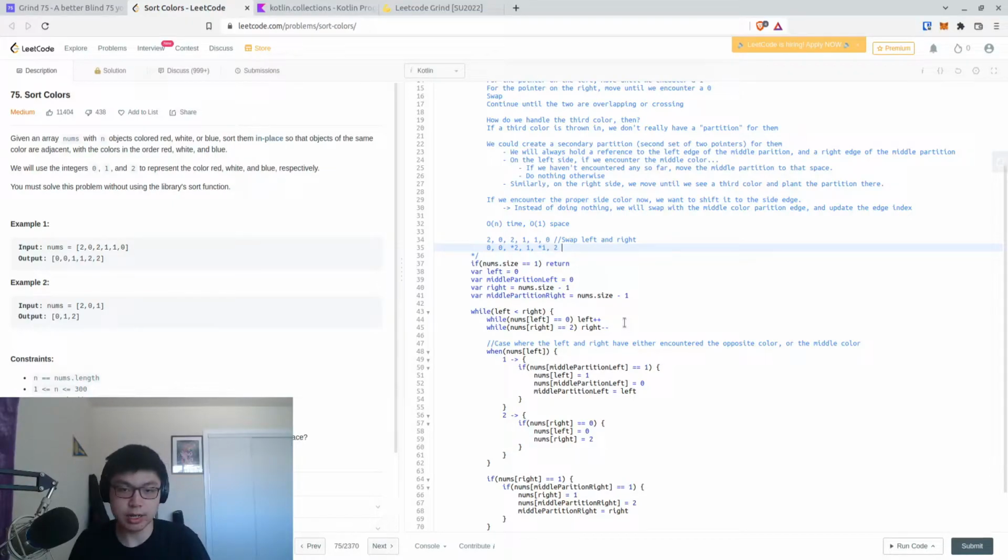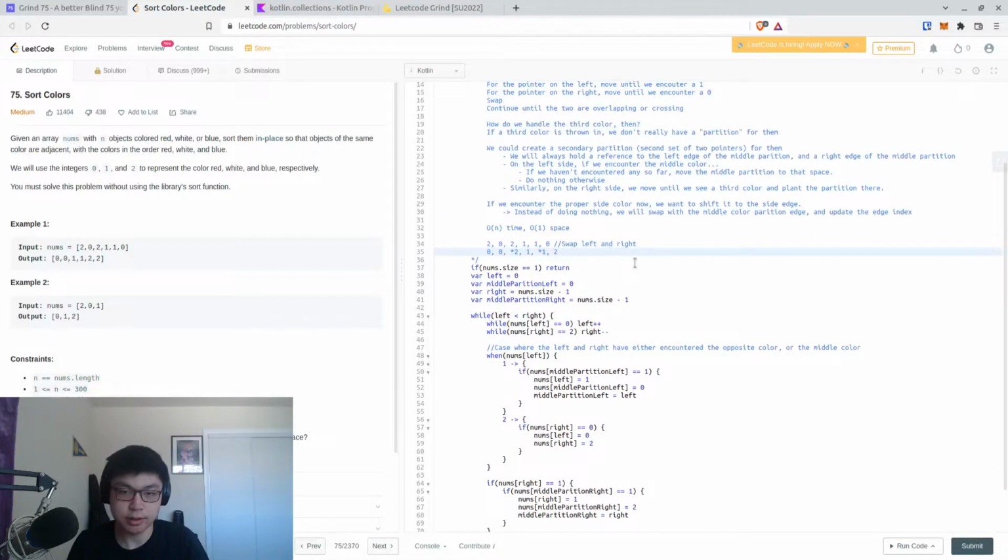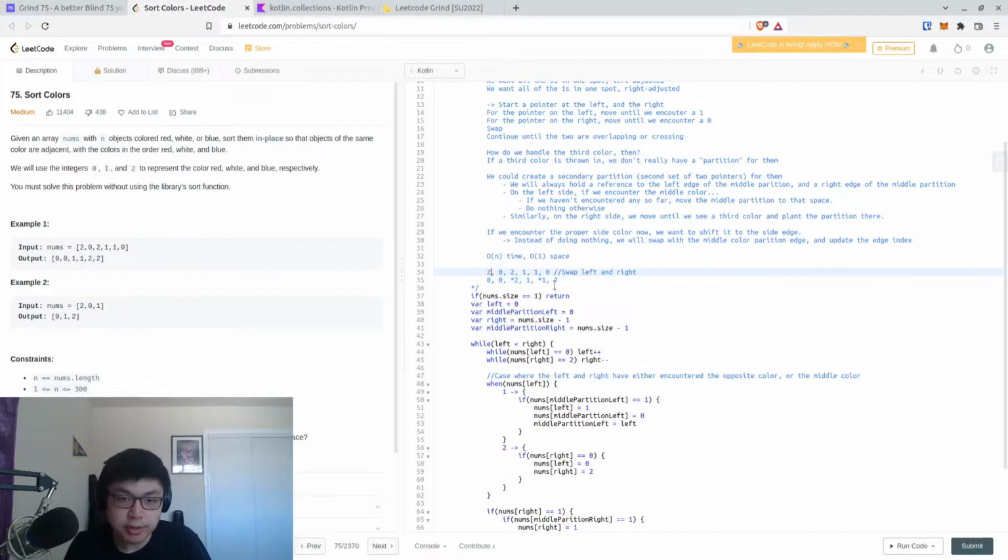We encounter here with the right side. So we started here and here, that's where we stopped. And then we moved above here, and then we stopped at here. At this 1, what happens?